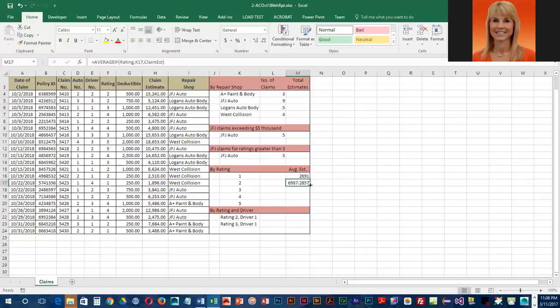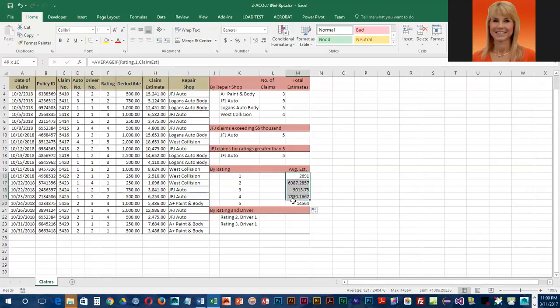And then I'm going to click on that. And because I used K17, I can actually copy this down. If I would have hard-coded the 2, then I would have had to click on the next one and manually key it in with a 3, went to the next one and manually keyed it in with a 4. Since we have the ratings here, might as well use them.